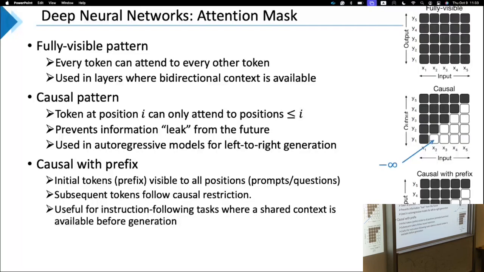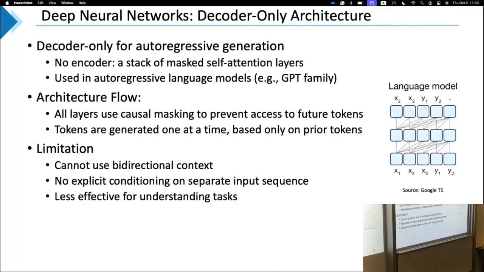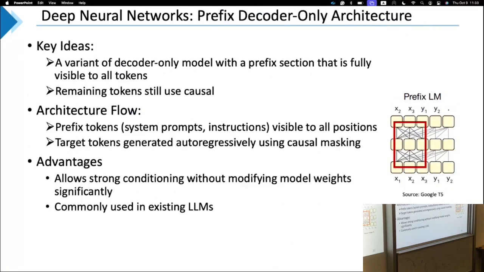So instead of having two separate models or two separate parts as encoder and decoder, they try to unify this encoder-decoder architecture by just using one decoder layer. But to enable the fully visible part from the encoder-decoder architecture, they modify the attention mask of the decoder. As you can see here, if x1, x2, x3 are questions, we put the full visible attention mask on all these prompts, all these questions. And when we do generation, we can just generate one by one.